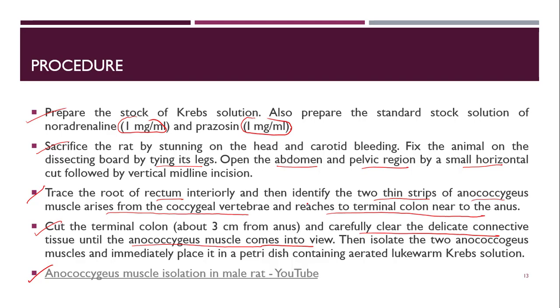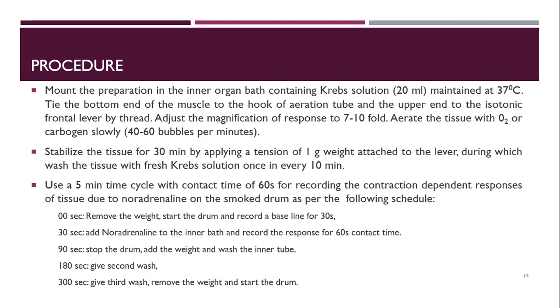Okay, so we have to mount the preparation in an organ bath which contains 20 ml of Krebs solution, maintained at 37 degrees centigrade. We have to tie the bottom end of the muscle to the hook of the aeration tube and the upper end to the isotonic frontal lever by a thread. So it is all normal procedure. That's why I'm just reading it.